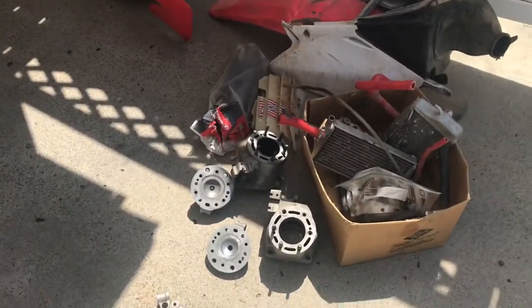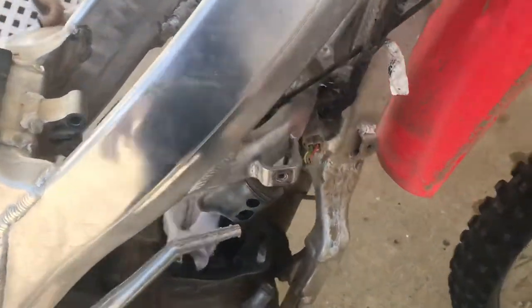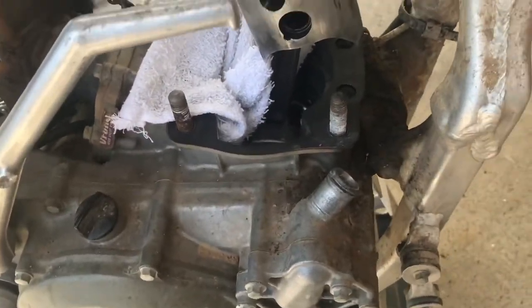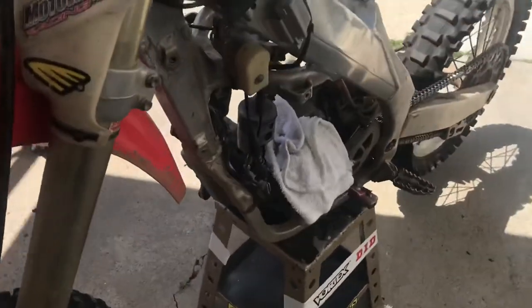With a good top end, I'm going to measure it out and get the piston for it. My buddy who was at Qualls and Elsinore owns the machine shop up there — he's going to see if he can rebuild this crank for me. If he can't, I'll just buy a Hot Rods crank and throw it in. So far, the bike needs tires, needs a crank, needs the top end done, and the cylinder needs to be honed.